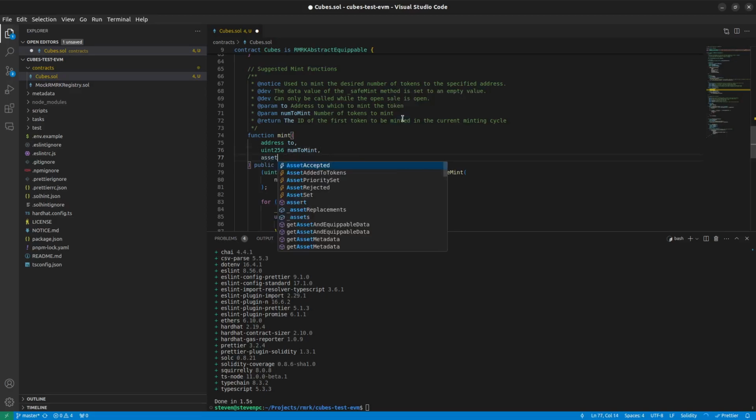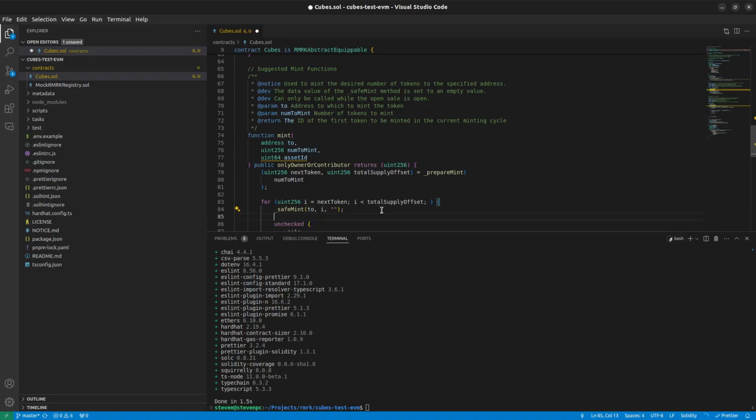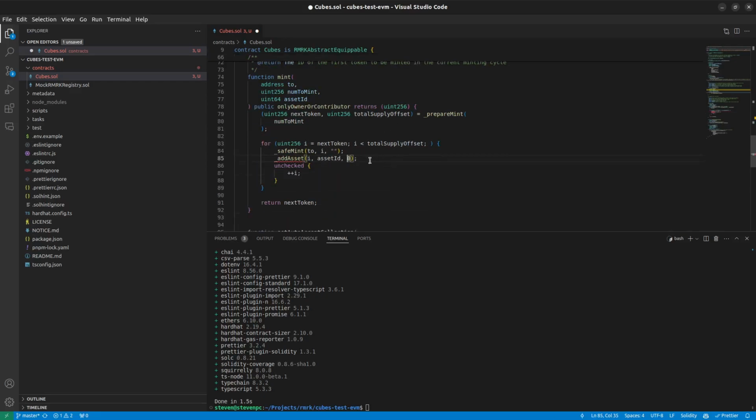So let's do asset ID. Then after minting it, I will just add asset to token. Here is token, asset ID, it will replace nothing. Add asset to token.